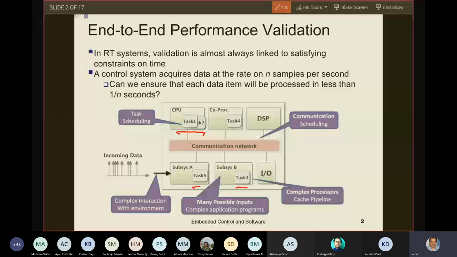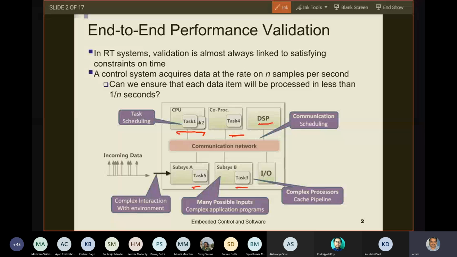And you could have various options in the middle of a completely general purpose processor and a completely single purpose processor as well. For example, FPGAs, co-processors, SIMD, the single instruction stream multiple data stream processors, and digital signal processors, to give a few examples. So this is the way we have mapped the tasks.